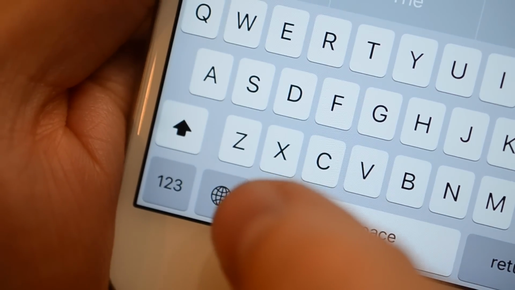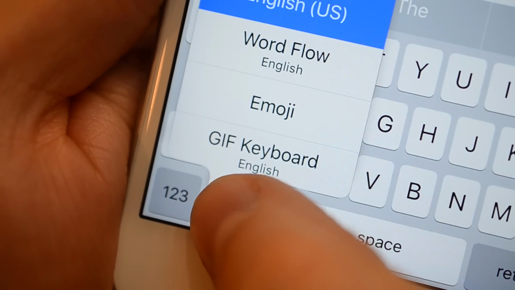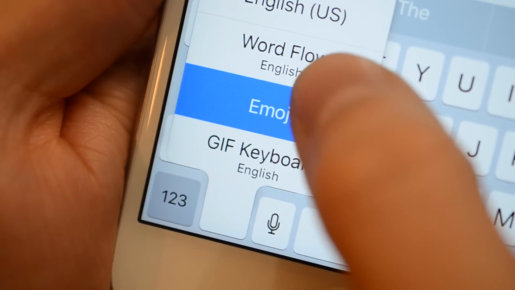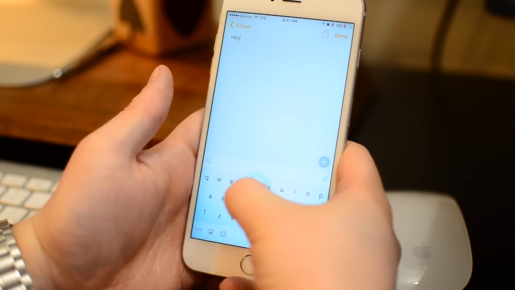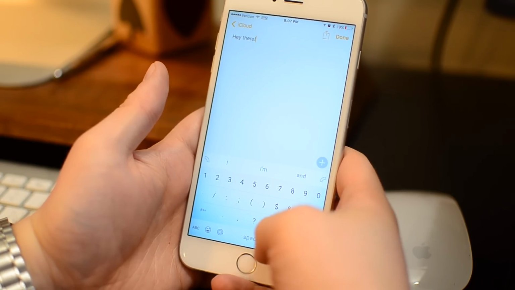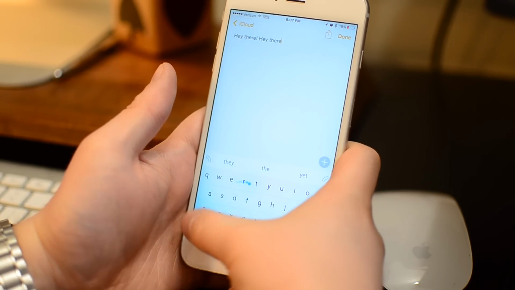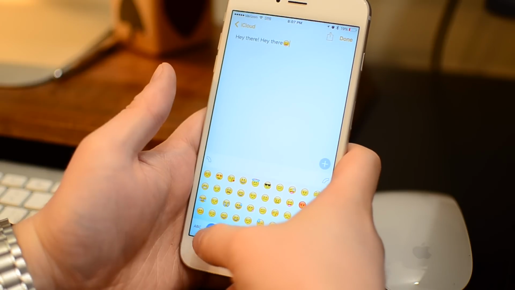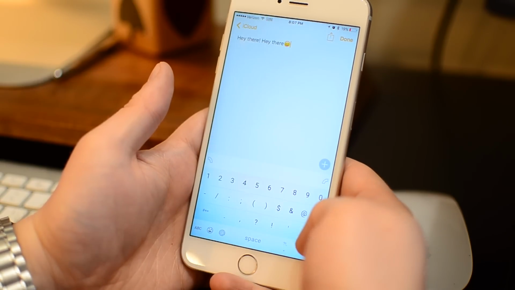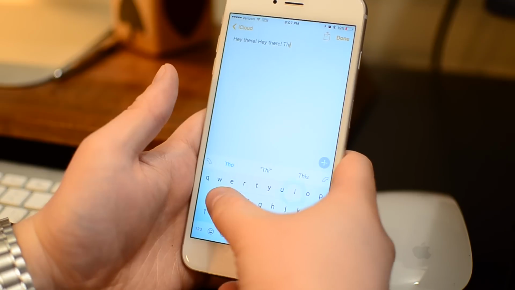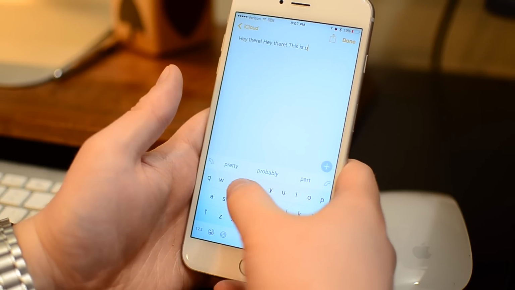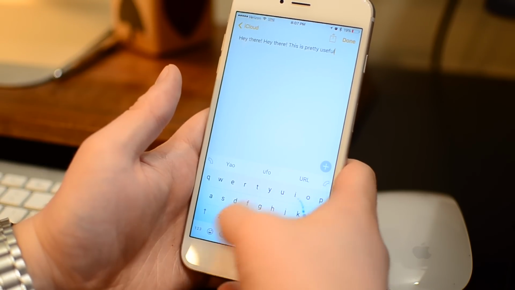So we're just going to jump into Notes, and we're going to first switch to our new keyboard. We're going to hold down on that globe icon and go to WordFlow. If you just tap it, it'll cycle through your keyboards one by one. As I mentioned, you have two options for typing. You can either swipe through your letters or tap them one by one. What I actually really liked was the prediction engine here. It worked really well, and I really liked how it could predict my contacts' names. I'd start typing a first name, and it would immediately follow it up with a last name that I actually had in my contacts.